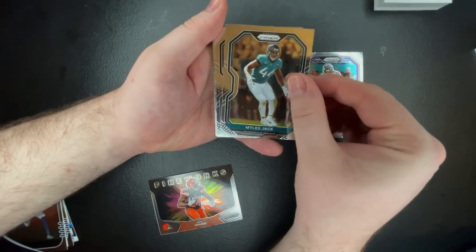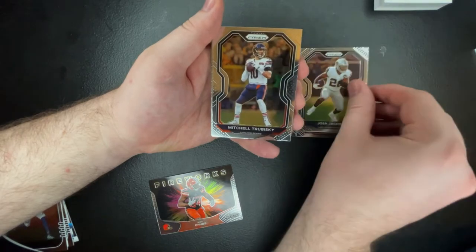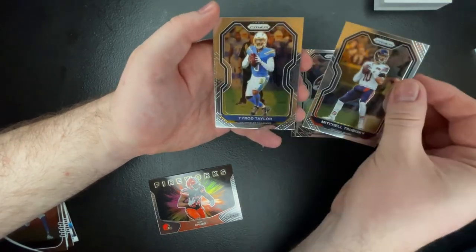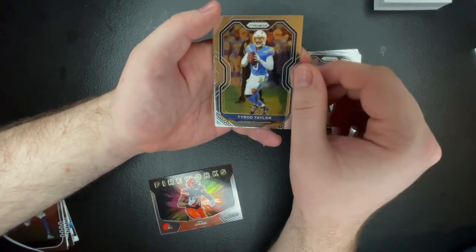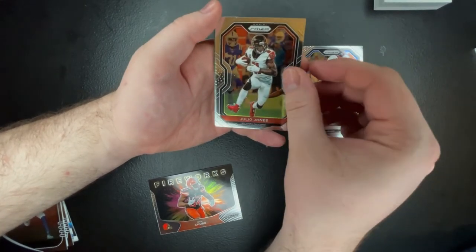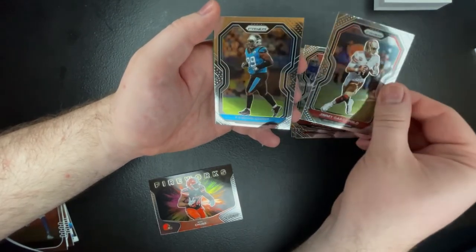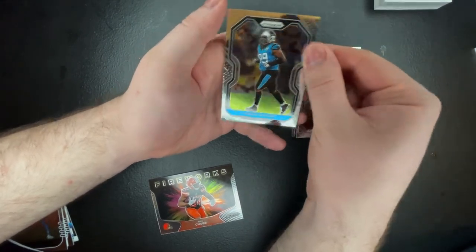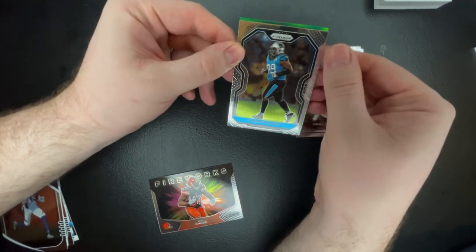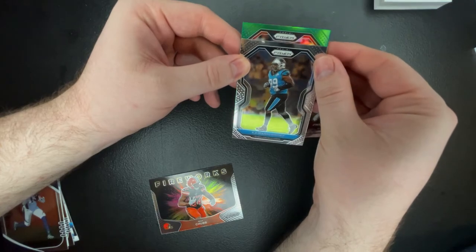Miles Jack. Josh Jacobs. Okay. Mitchell. Saw that locally. Ooh, Chargers quarterback. Yeah, but not the one you want to see. The one with the punctured lung. Poor guy. Jimmy G. Quan Short. And last card. It's a green parallel. No rookie.